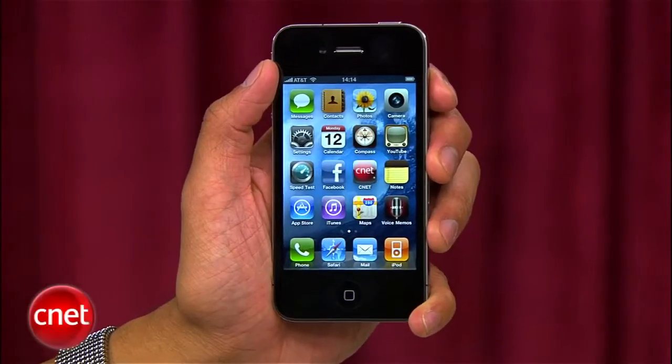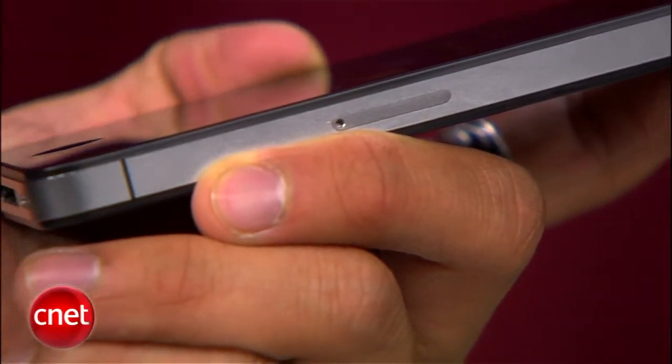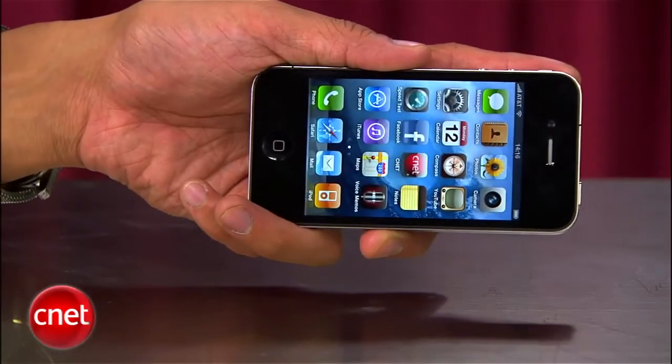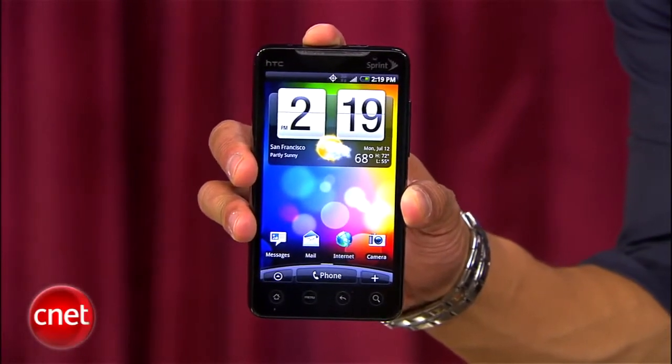The iPhone 4 brings a whole new design with a curved bezel, but a flat back and sharper edges. Its Retina display is clearer than crystal clear, but we're all questioning how durable its all-glass body really is. The Evo 4G smooths things out with a gorgeous 4.3-inch screen and a slim figure to match.